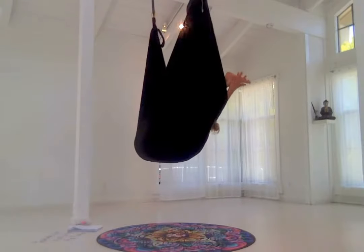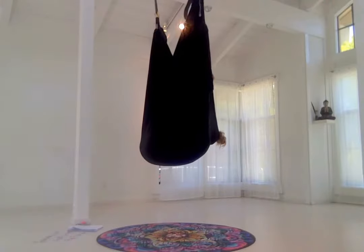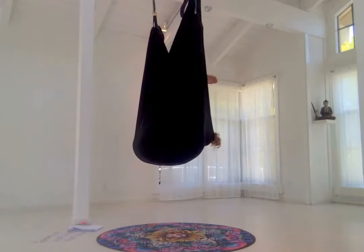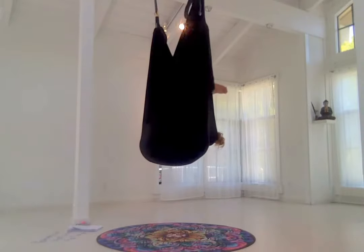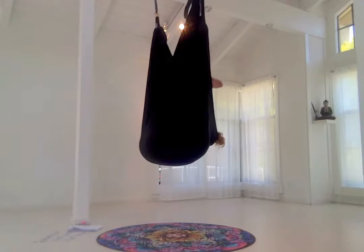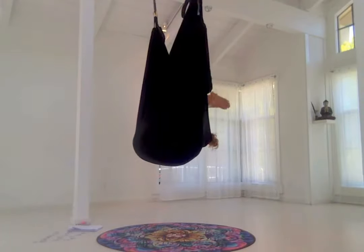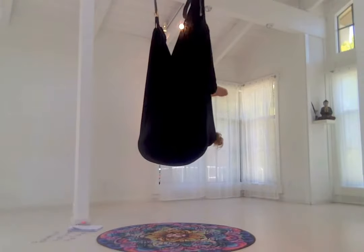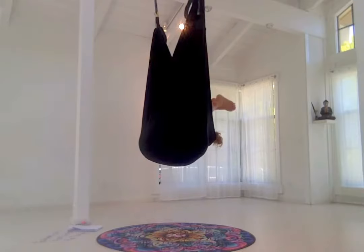Take a couple more breaths, and then when you're going to come back to center, squeeze the legs together straight. Hold on to the outer edges of the feet or the calves. Then the mid-plow — the hips do not raise towards the sky, we're just rounding, foreheads and knees, pulling our toes over our head for a deep stretch to the back body.